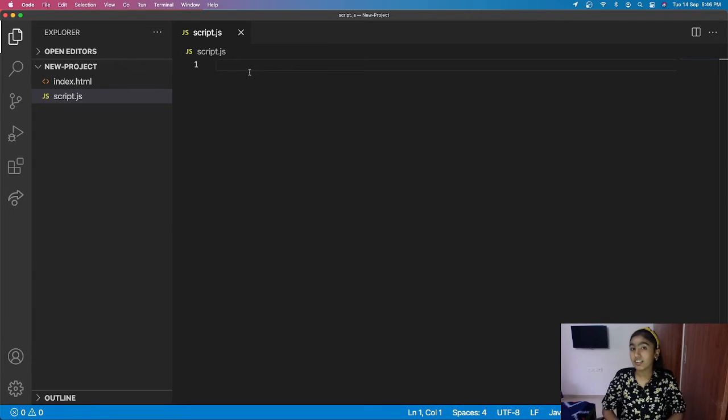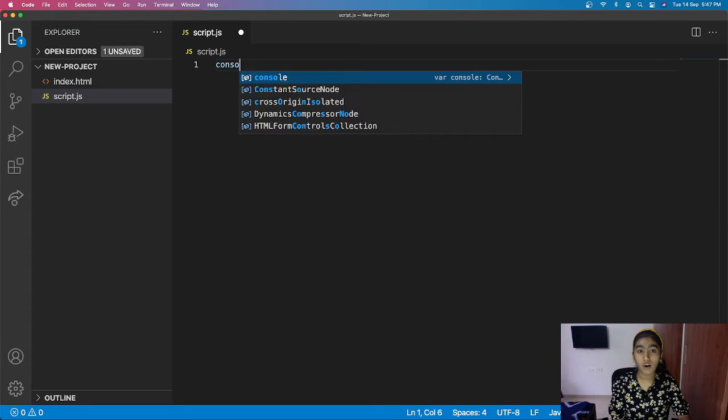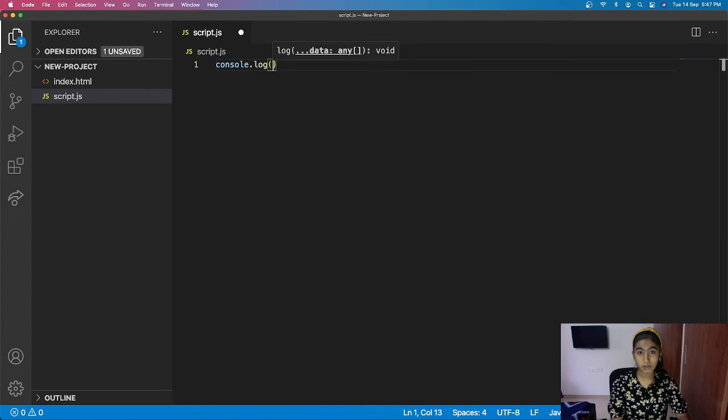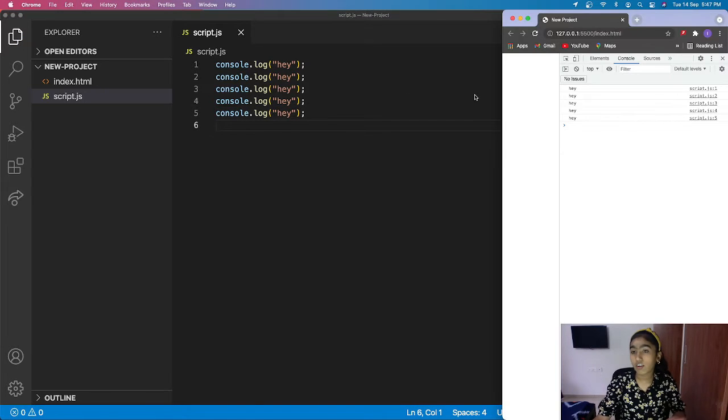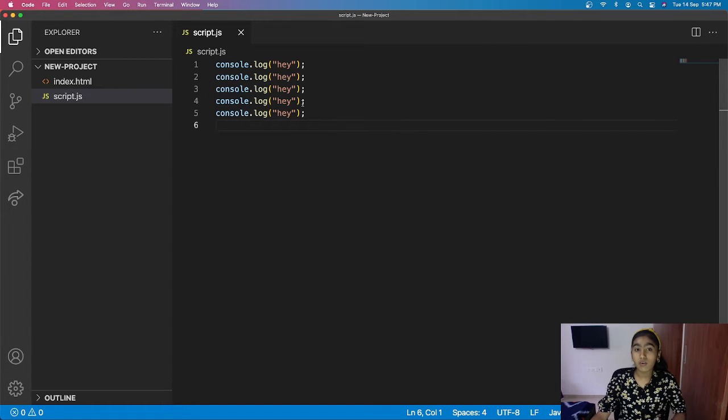Now let's start with the basic for loop. So let's say you want to write a simple console.log message like 5 times. If loops didn't exist, you'd just write console.log and then the message, as simple as that. Let me just show you like this, okay? And then just write it down 5 times, and if you check the console, it will work perfectly fine. It will print it out 5 times, or more than 5 times, however many times you want to print it out. But then if you look at the code, it would look so ugly.